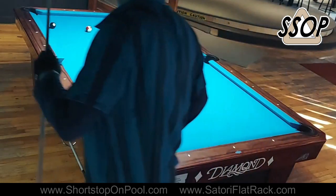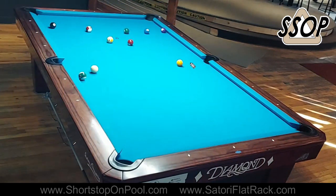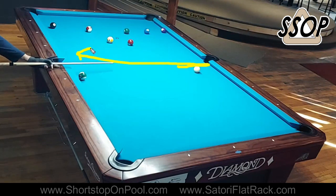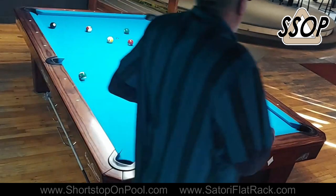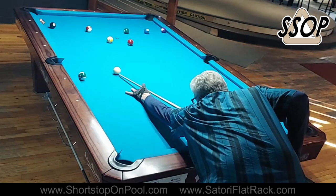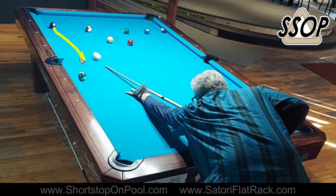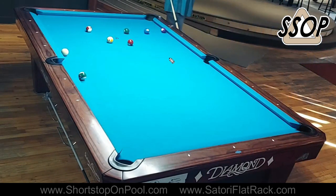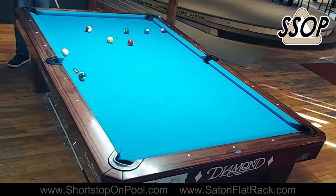I'm not shooting the 14 ball from there, and I don't want to shoot the eight. I decide now's a good time to pick off the one since I'm not using that for an insurance ball. So this is plan B. I've got a very slight angle and I'm just going to follow to this rail with a lot of left English, and I want to bring the cue ball back over here. But again it doesn't get there — another plan B. I'm dead straight on this eight and I want to draw it back so that I've got an angle on that 14 ball and can move the cue ball to do something with the balls on this side of the table. Didn't get there — I'm right on the rail. Another plan B.